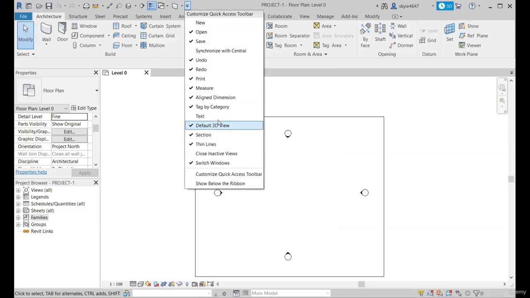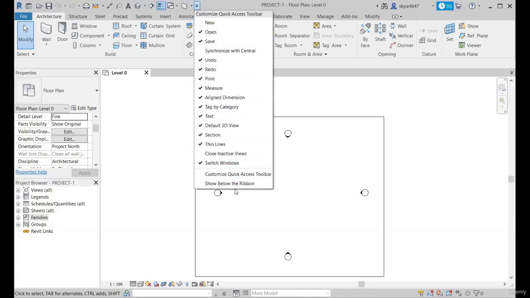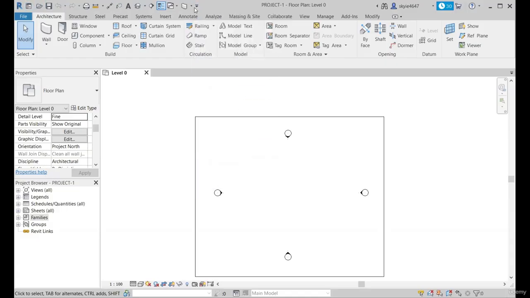If you want them back, just left click on the tool name in the list, and they would be generated into the quick access toolbar. Likewise, you can customize the quick access toolbar as per your preference. So moving ahead, on the top left below the home tab, we have the file icon.